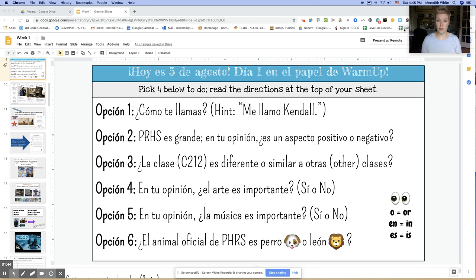This is the warm-up slide they see after they get seated. The way they get seated is I have the numbers of their roster, what number they are on the roster, posted on the board, and they find that number on the chair. It's really simple. I do not have desks, so the number of the chair corresponds with their roster number. So number 4 goes to chair 4, number 5 goes to chair 5. That allows me to not make a seating chart, but still have a seating chart.